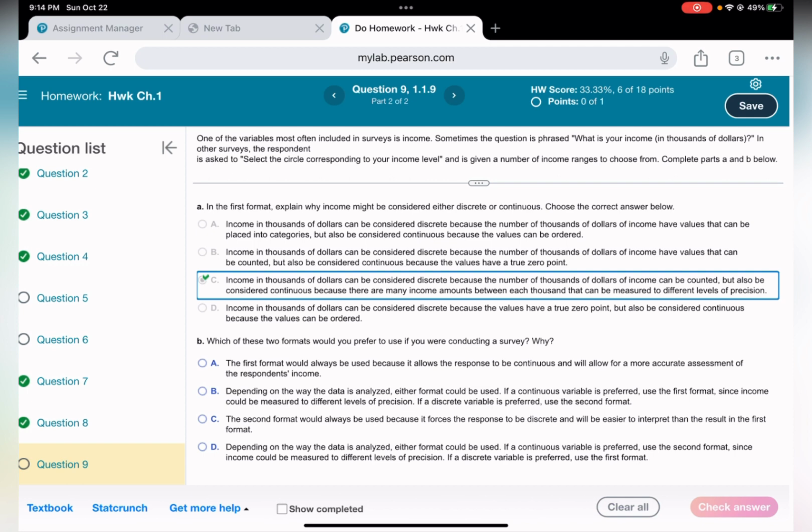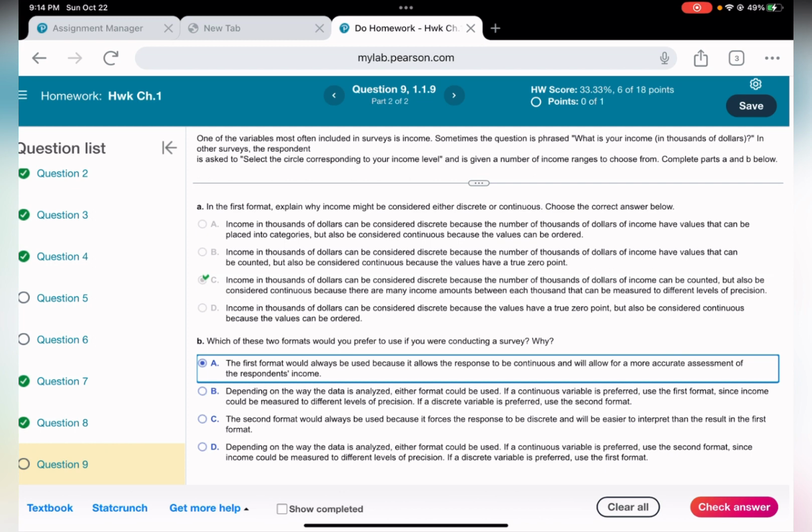So let's see. The first format would always be used because it allows the response to be continuous. No. Second one also can be used. Not the case. Depending, B, let's go for B. Depending on the way the data is analyzed, either format could be used.